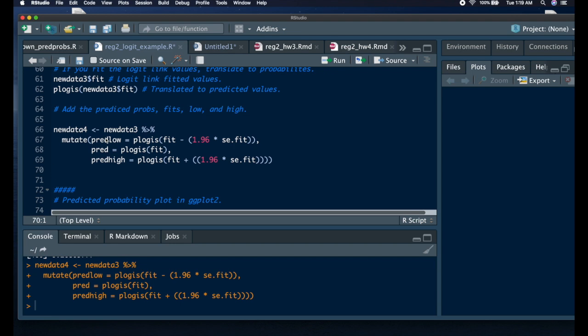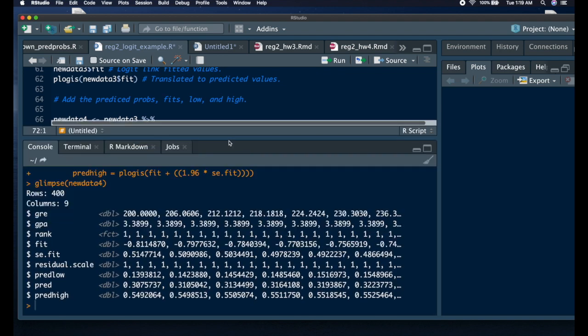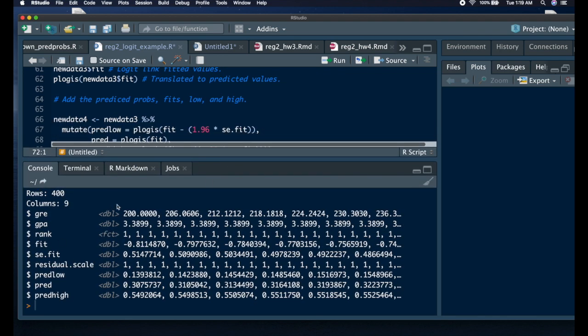And they're going to give us, glimpse, new data 4. So you can see now we have our simulated data up here. We have our original fit and SE fit that were in the logit. And then I used p-logis.